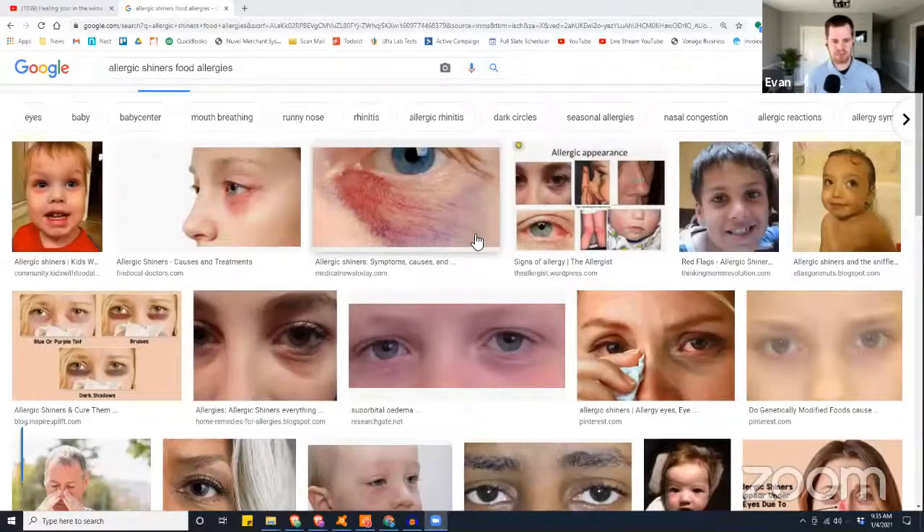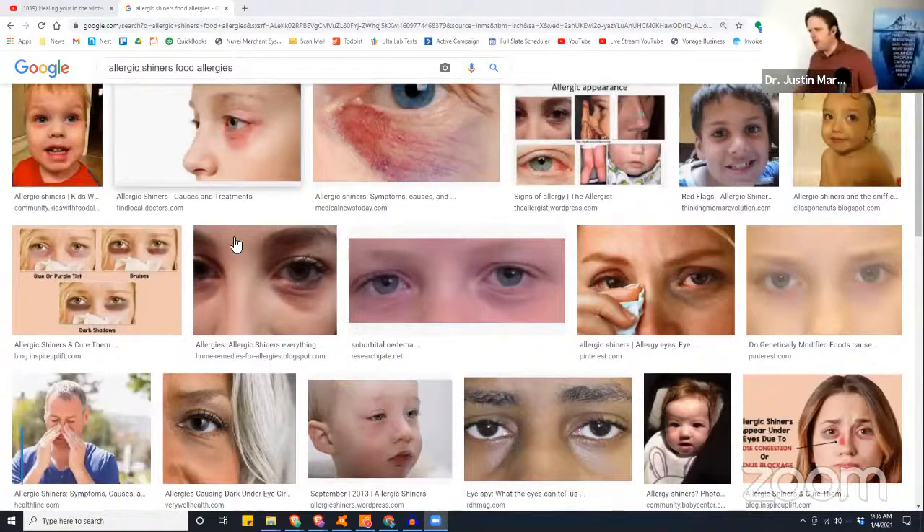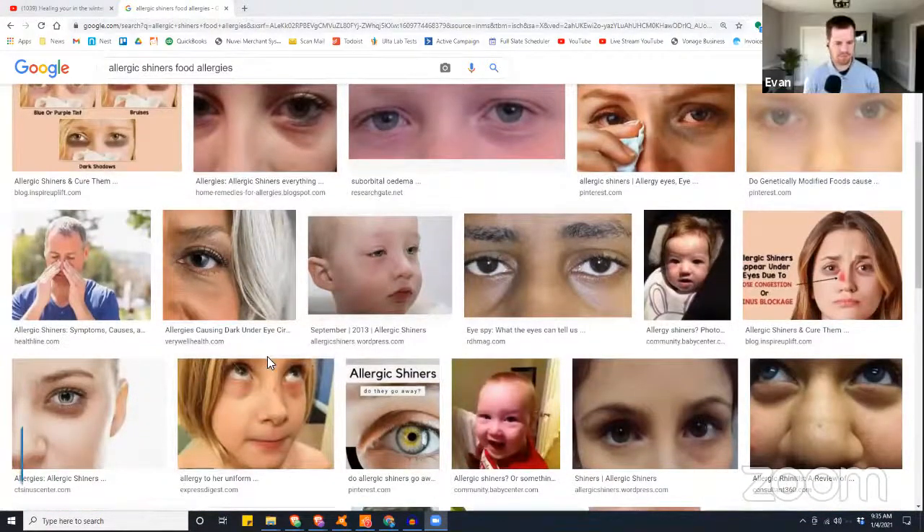So cut out some of those commonly offending foods — that may really help decrease the pooling underneath the eyes. What about the darkness? Do you think that's tied into toxicity? Or just with the lymph in general it appears dark because it's stagnant? A lot of it just has to do with the lymph. Anytime you really increase an immune response, you're going to get more lymphatic pooling and you'll see it underneath eyes — in kids and adults too. People go to the spa and put a cucumber over it. Why? Because cucumber tends to help disperse a lot of that lymphatic fluid. And just cutting out those foods can make a really big difference.